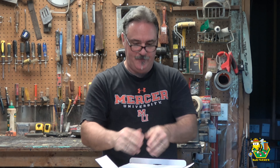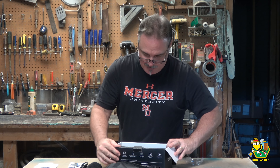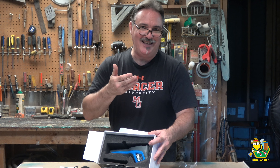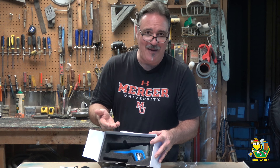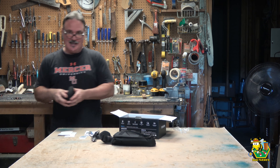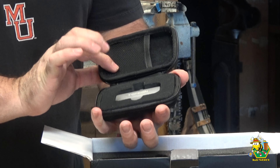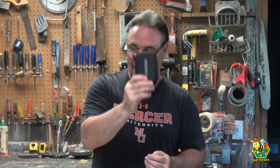And the coup de grâce - let me show you how well this thing is packed. Very, very nice. I'm a huge fan of looking at a product and telling whether or not it's a quality product by the packaging. If you buy something expensive and they put it in horrible packaging, you kind of know it's going to be crap. Well, this is in a nice package. This was the TC002 - it came with a nice carrying case as well, and it works very, very well by the way. That's a different video - I do recommend it.